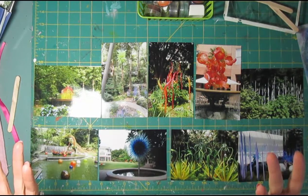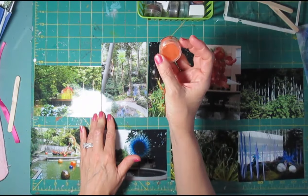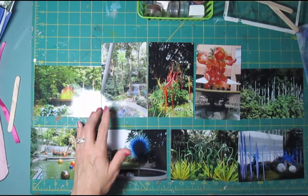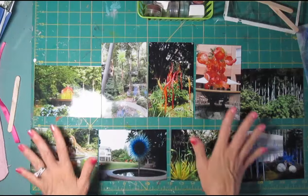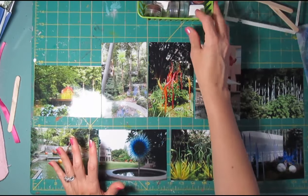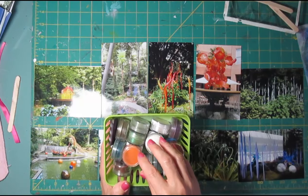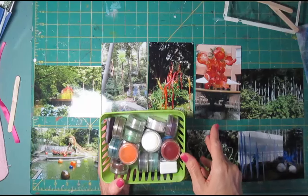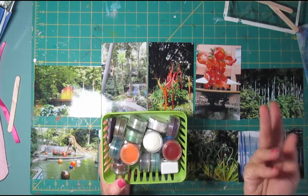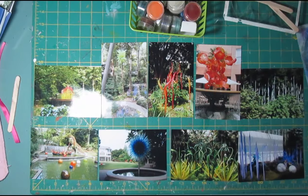I first thought about black to give some drama, but I'm afraid the stenciling would show up in color on the black but you'd miss the transparent look. Then I thought about white, and also about doing green as another neutral. What I'll do is take my Perfect Pearls, mix them with gel medium, get some colors, and try out some different cardstock samples to quickly see what looks good. Whichever one looks good, we'll start stenciling and the page will come together really quickly after that.